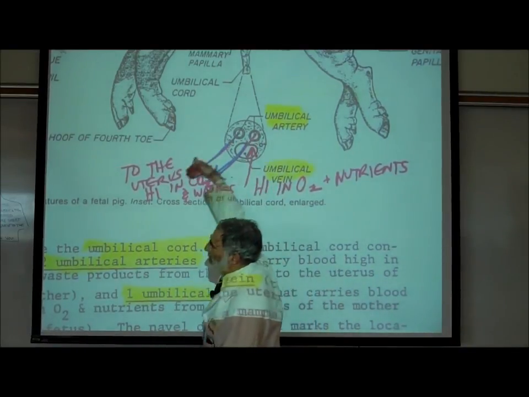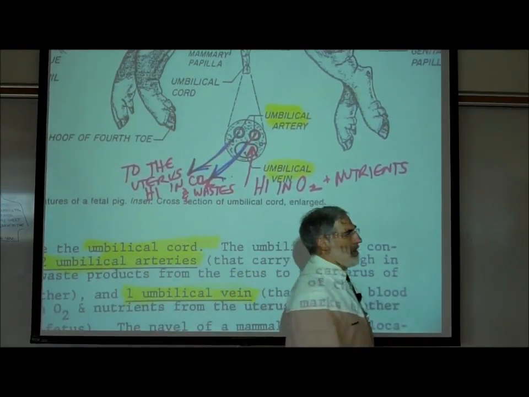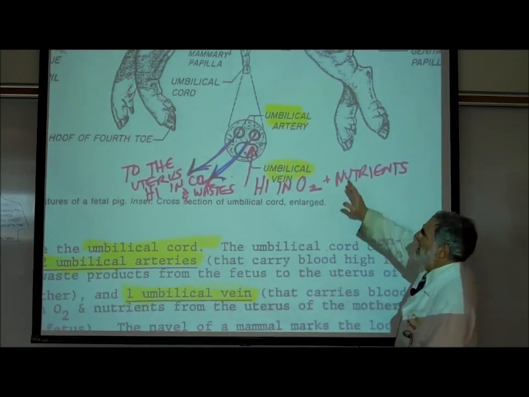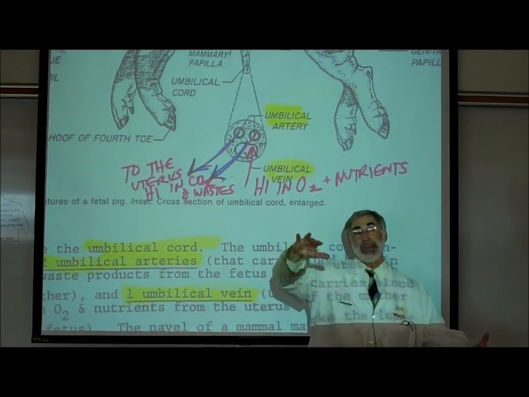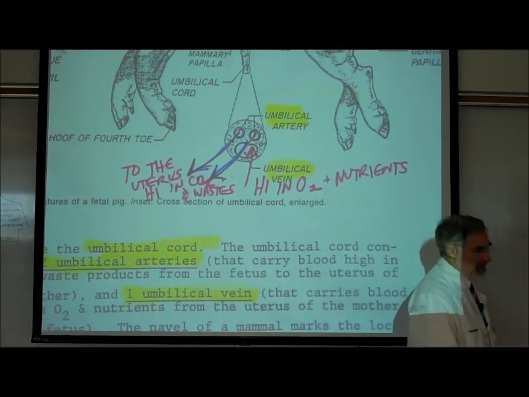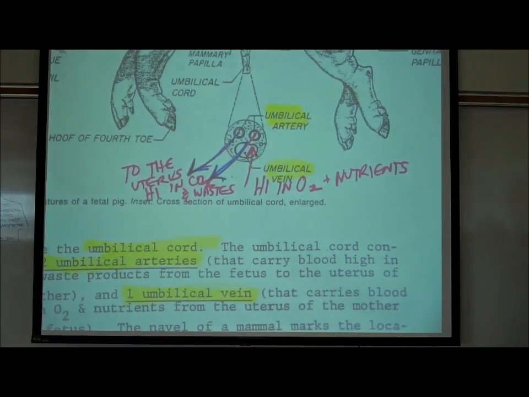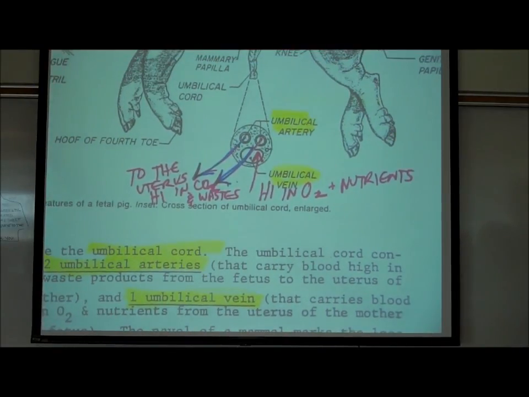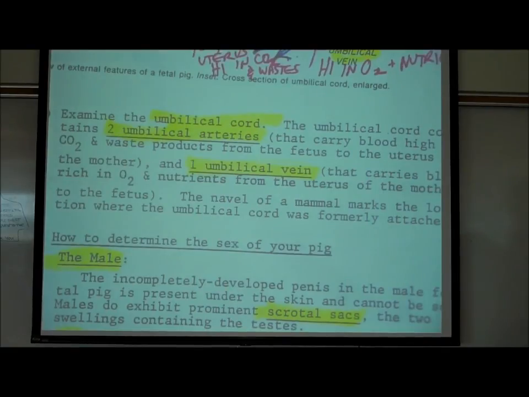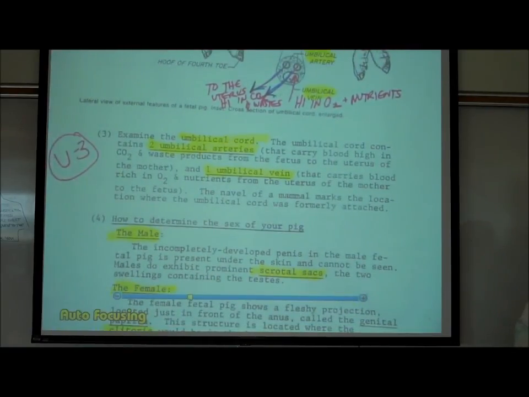So the blood that you send to the mother is the blood that you want to basically get rid of, the carbon dioxide and waste. And the veins carry blood where? To the heart. The blood is headed towards the heart, to the heart of the fetus, and this is blood high in oxygen and nutrients. So this is exactly what we wrote here when you read it.